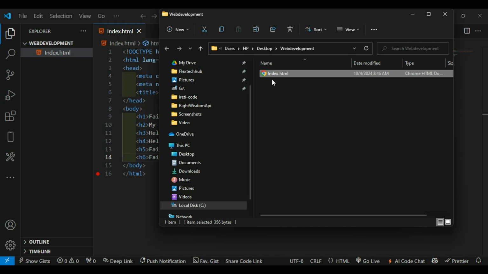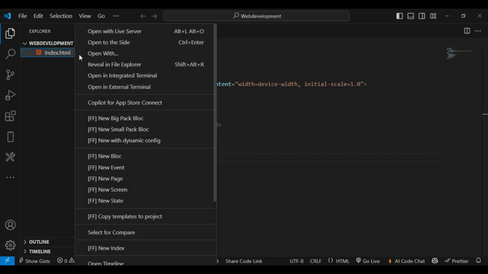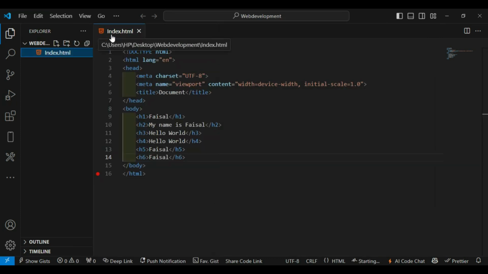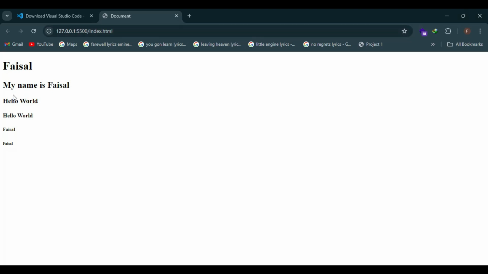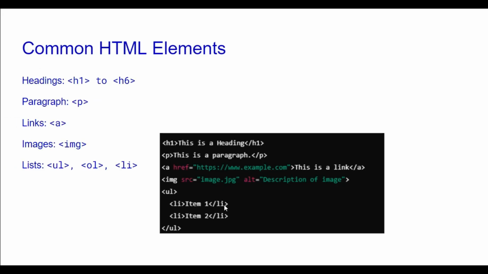Anything .html only opens on the browser, and to see the output, you can only see it on the browser. Now let me use the live server. So, open with live server. As you can see, you're having this h1. Let me zoom. h1, h2, h3, h4, h5, h6. h1 is the biggest, h2 a little bit big also, then h3, 4, 5, 6, depending on what you need.